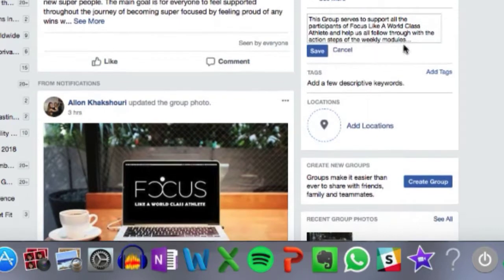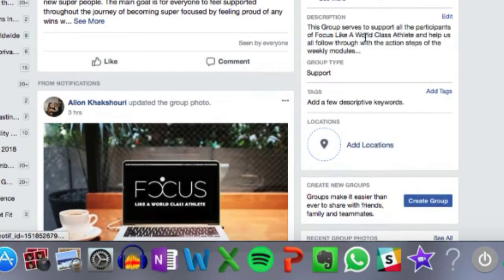So let's just take a look at this. You want to think about how the members are going to feel when they come in. You want them to feel understood, supported, excited, important, helped, or even helpful. Also, usually what people will think is, what do I do? What do I do first? So I would definitely have that mentioned in here as well.